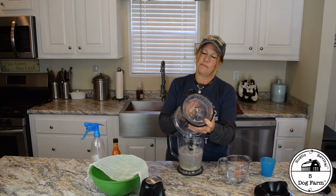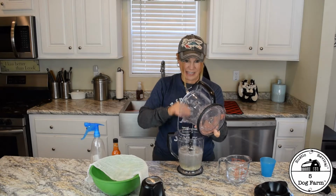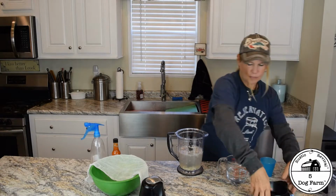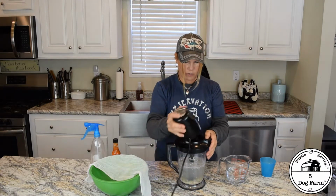Oh gosh, that smells so good. I love garlic smell. Anything I can get it. Just love it. I could have been a garlic farmer, I think. All right, put that aside. Let's see if the taller one will do a better job of keeping the water in, I hope.